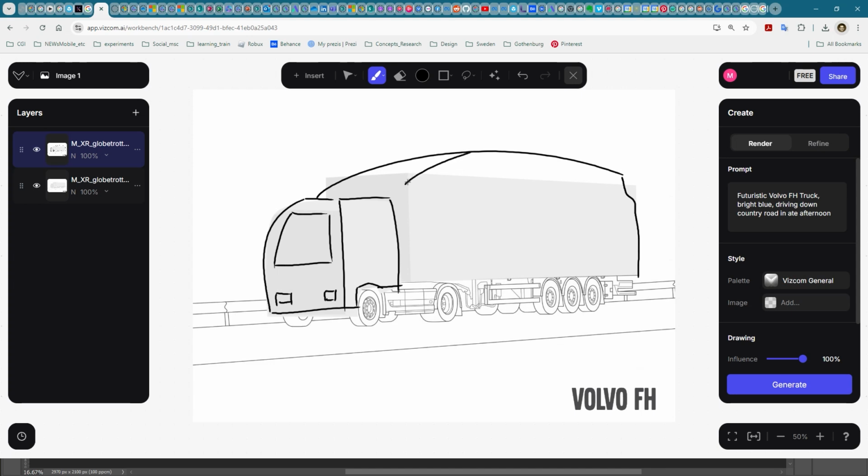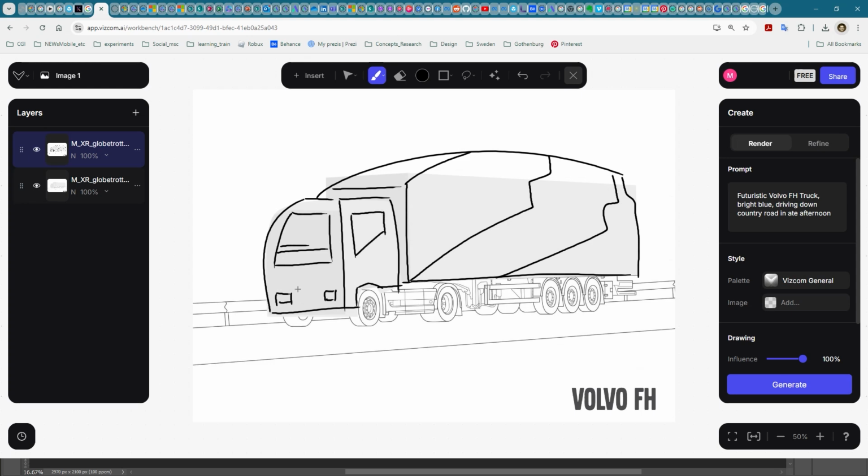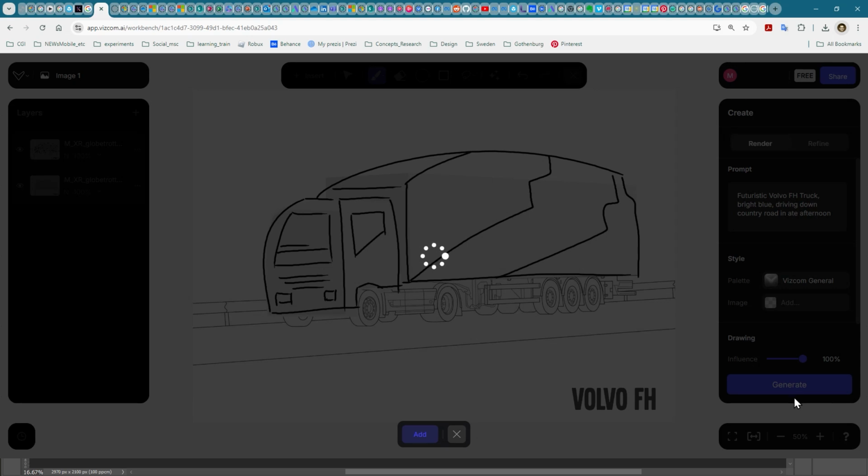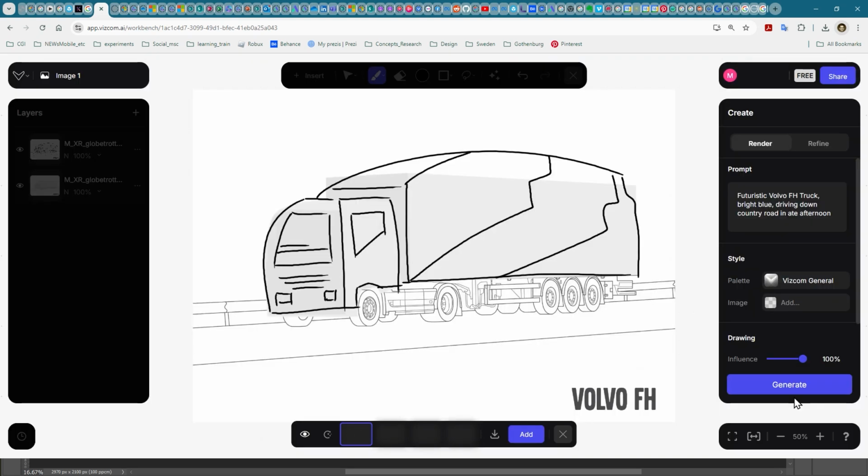So that initial idea was that people could walk up and draw on the screen either through an XP Pen or a Wacom screen, potentially even iPads that we could have set up. And they'd make the drawing as a layer and then use Viscom to have an image prompt. The prompt would already be written, and then apply a render type. I'm using the Viscom Universal right here, but there are a couple different options, and then you could also have an image or a couple reference images that would help to create a render, which is what it's doing right now. It takes a couple seconds to make the render.